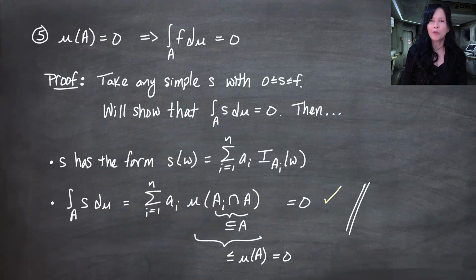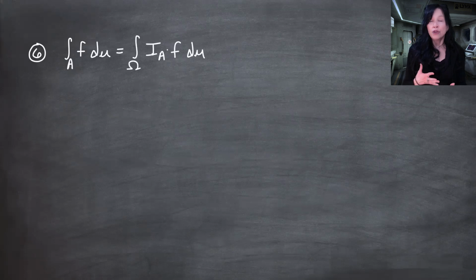Okay, so one more in this list, and then I'll probably start another list just because the list is getting long, so I'll have back-to-back shorter lists. But this is one of my favorite properties in what we're doing right now, and that is that the integral of a function f with respect to mu over a set A, you can integrate over the entire space omega and then pull an indicator function into the integrand. So this is an indicator that says that the omegas you're looking at are when they're in the set A, this indicator is 1, and the indicator is 0 otherwise.